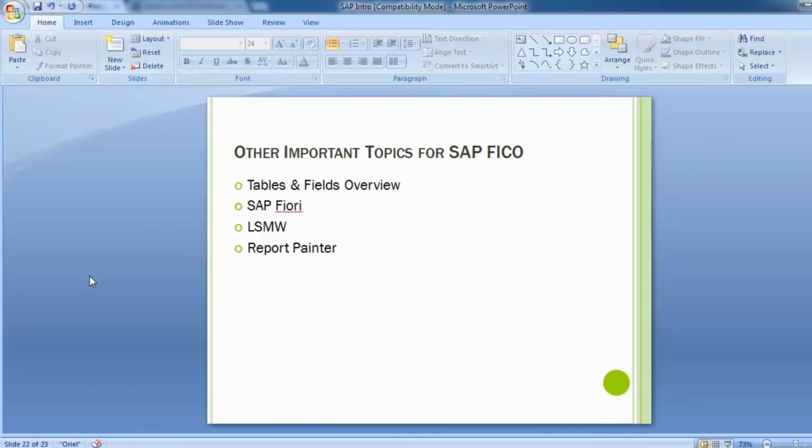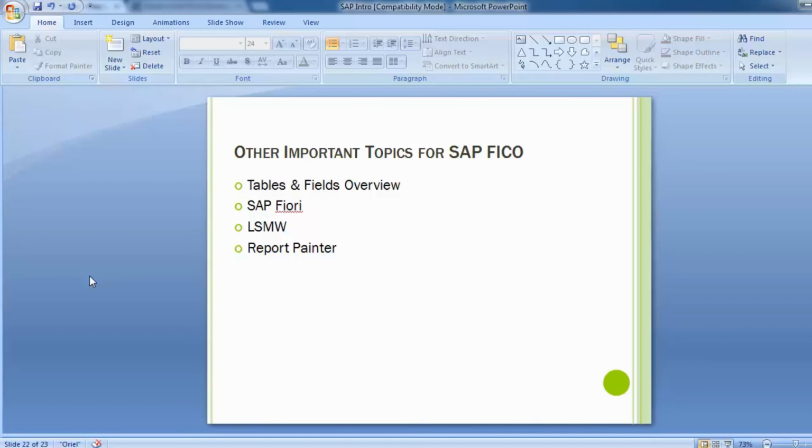There are also different new applications within the SAP FICO modules in the market, which people use on tablets and smartphones. In SAP Fiori, we'll look at what it is all about and what applications are in the market that can be used on a smartphone, a tablet or a PC.